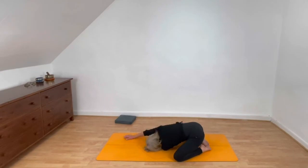Just a little more, gazing over the shoulder. And notice if you've turned the head a little bit to the side. So is your head and your neck in a nice long line with the spine? Really notice. And then inhale, bringing the arm out, both arms out in front, just for a pause.